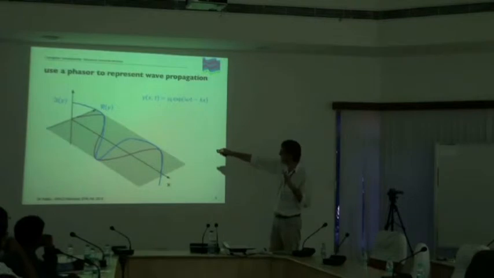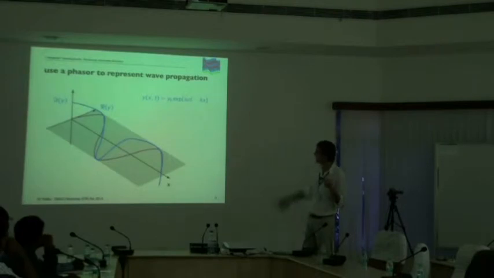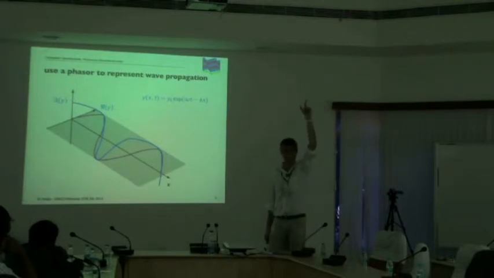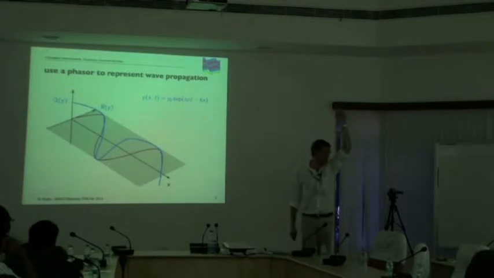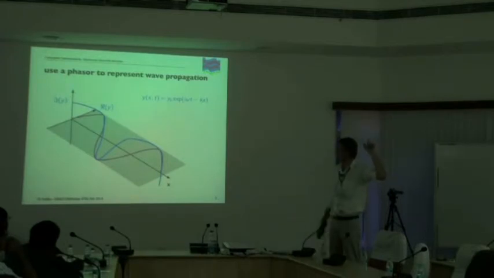Say here, this is a snapshot of this function, a complex valued function, at one instant in time as a function of x. So let's assume at that particular instant in time, the phase, the omega t, is such that this phasor points straight upward at position x equals 0. So if it points straight upward, it's a purely imaginary number. And the real part of it is zero. So our amplitude of the wave at that position is zero. That's the magenta line here, bringing down. So amplitude is zero.